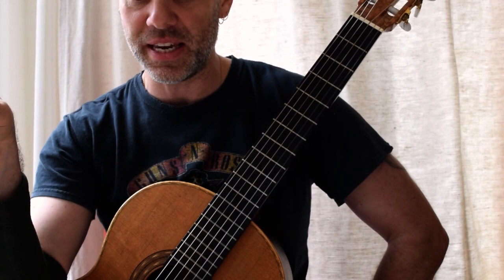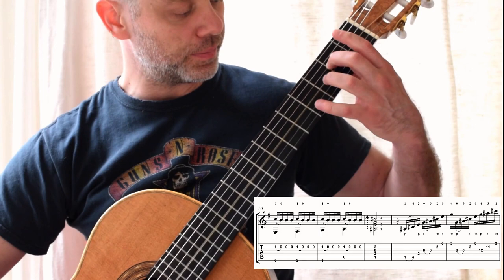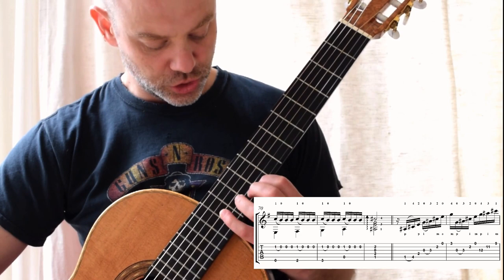So I'm just going to walk through the left hand fingers first. 1-4 hammer on. 2-0-3. 2. Open. 4. Then we have 0-3-2. Open. You are then going to shift, and you should be lasering ahead to fret 12, where it is 4, 3, 2, 4, and then you are going to have a couple of choices.